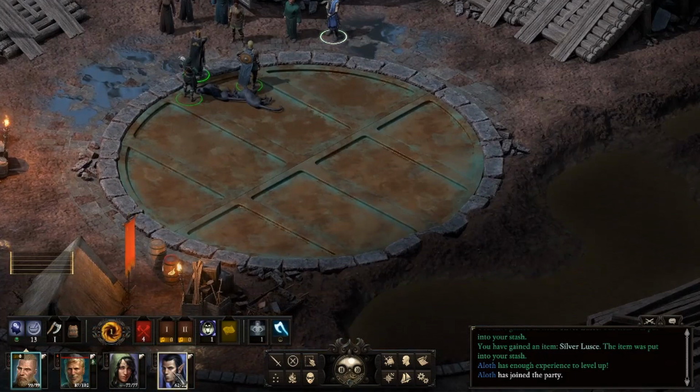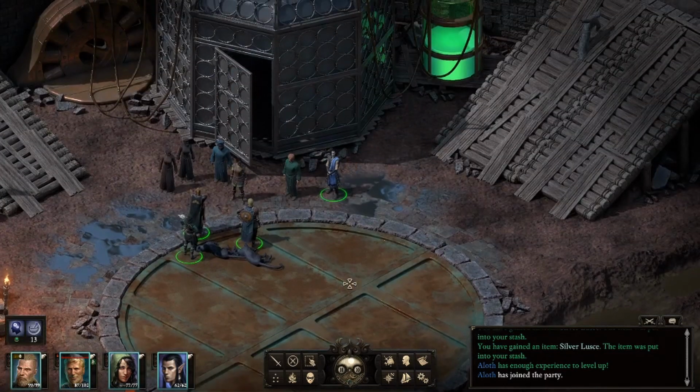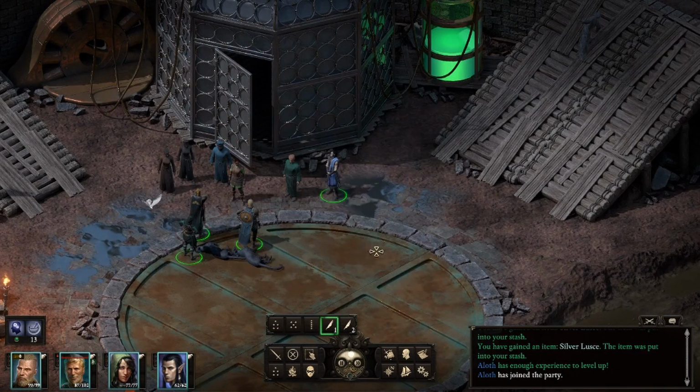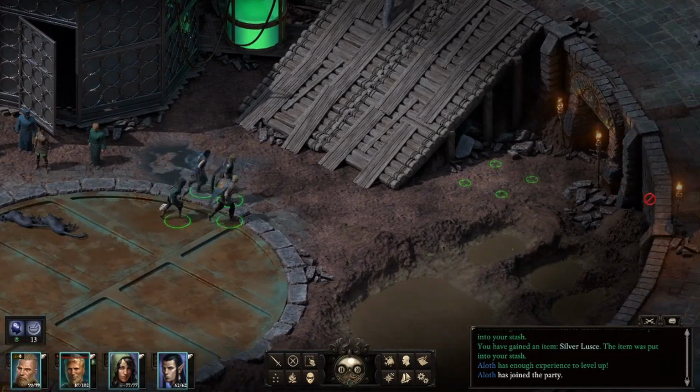So, yeah. Let's see, okay, he's got a scepter. Good. Alright. Gotta mess with the party formation since we added him in. I want him back, but not necessarily that far back. Indeed. Alright, let's head into the dungeon.